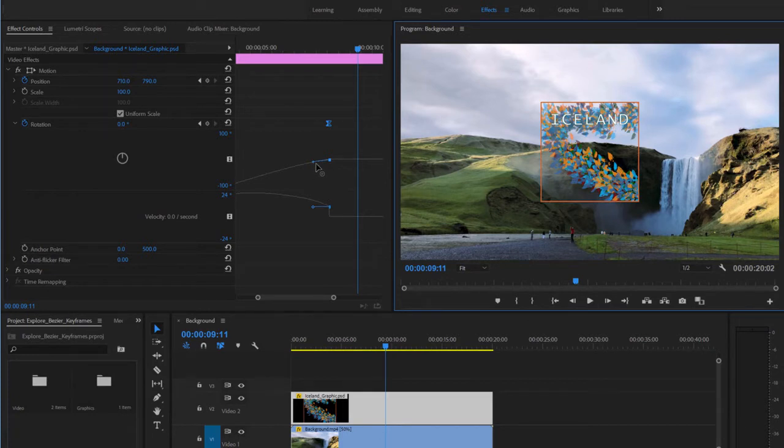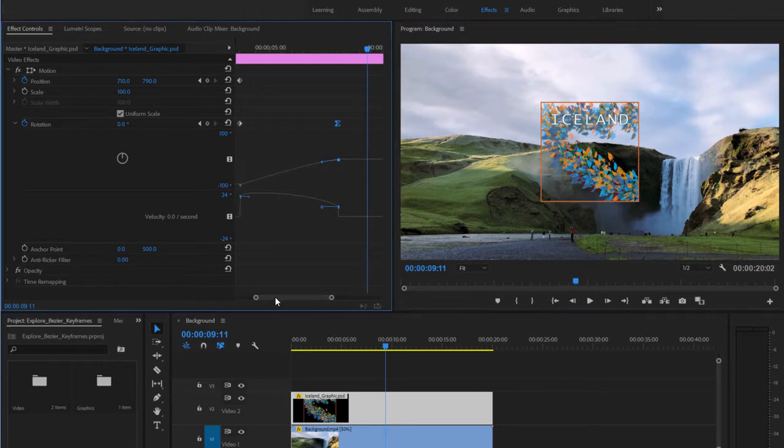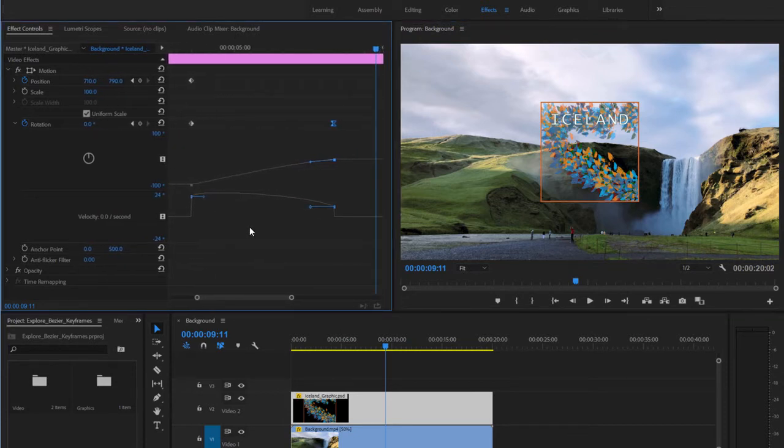So I'm going to get a hold of this very small Bezier handle. In fact, let me just navigate left a little bit here, and I'm going to resize this so you can see more clearly. This line represents the adjustment over time, just as a volume rubber band does, or for that matter, an opacity rubber band. But of course, we're focusing on rotation. So I'm going to get this handle and I'm going to start to make an adjustment.